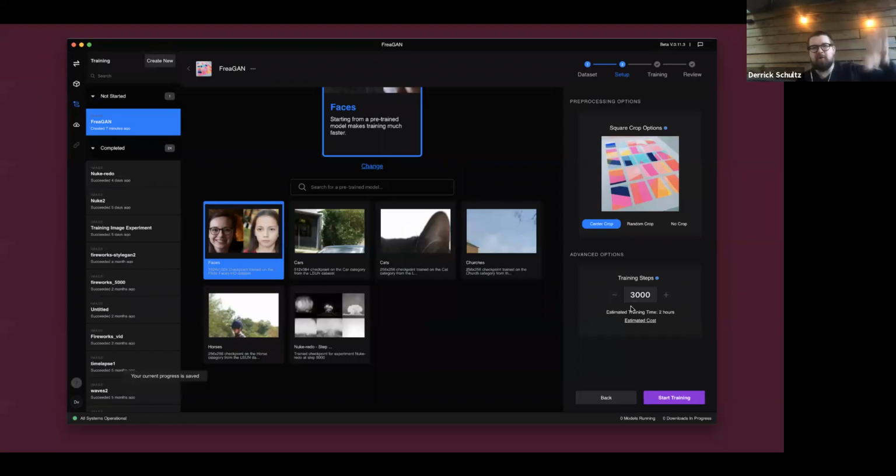This is where you choose what model you're building off of. We'll look at this a little bit more in detail when we actually get to the demo. One thing to note is that if you have previous trainings, you can also train directly from those again. So this is where you could continue training, or you could just do weird stuff on top of your old trained models. I'll show some examples of that in a minute. But yeah, you'll pick from these.